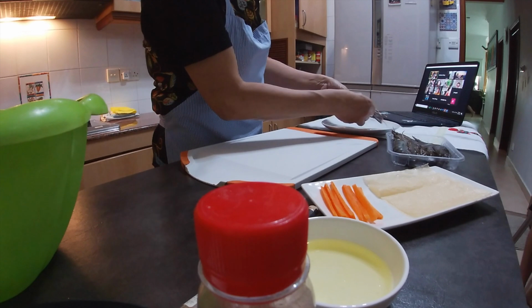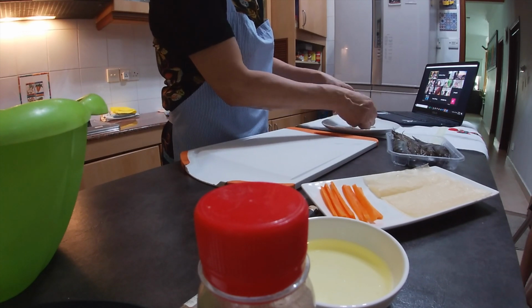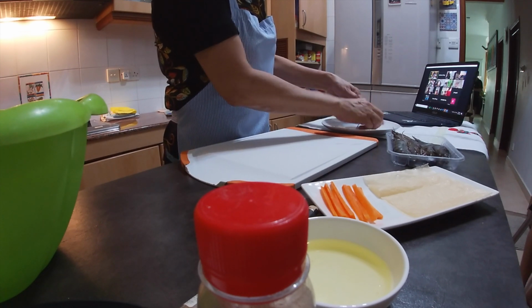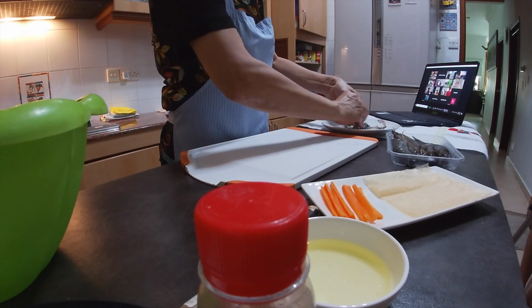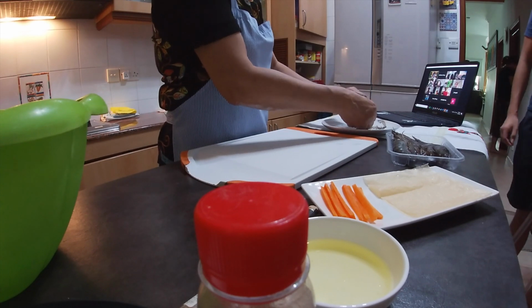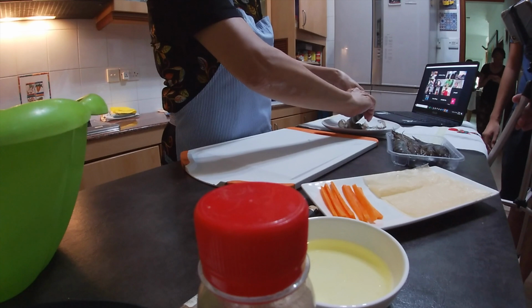So this one you all must watch, because it's very easy to do, but you want it to look a little prettier. There's a bit of a technique when you handle the live prawn, okay? So basically you remove everything. Can you see my prawn? I think we're going to look at the prawn itself. Just for those of you who are learning how to do this, I think you all can record it.